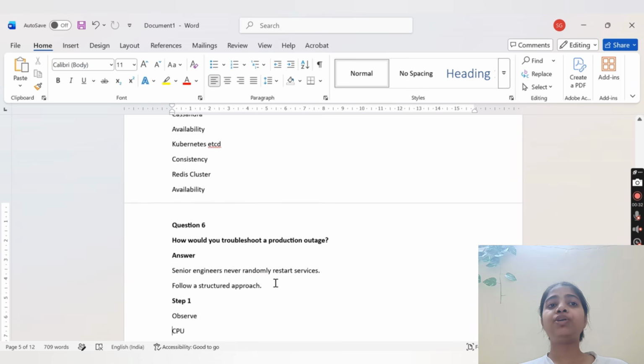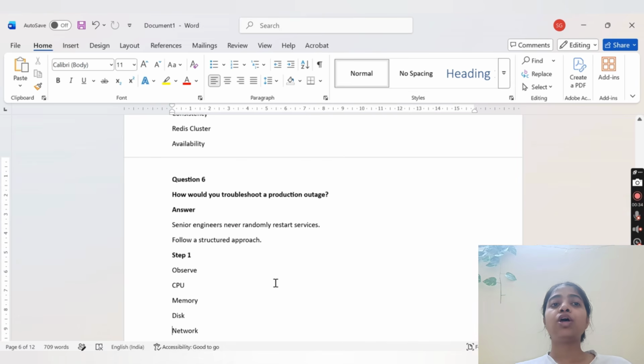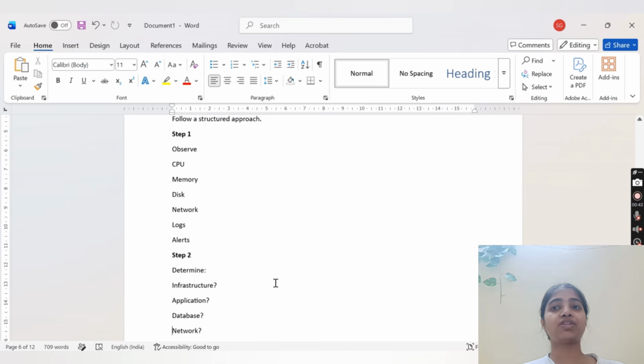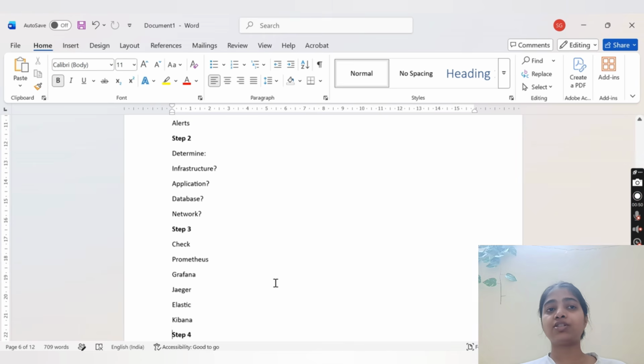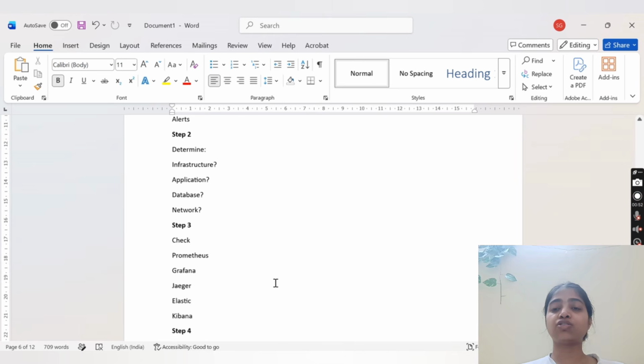Now, how would you troubleshoot a production outage? Never start with restarting the services. First, follow a structured approach. Step one: observe CPU, memory, disk, network, logs, alerts. Step two: determine whether it is infrastructure, application, database or network, at what level the error is.